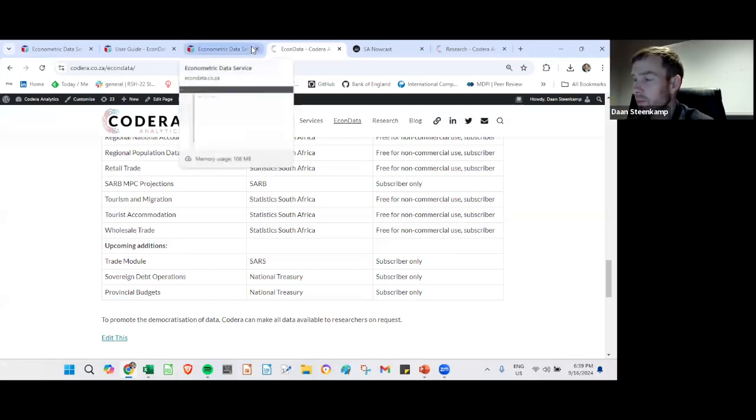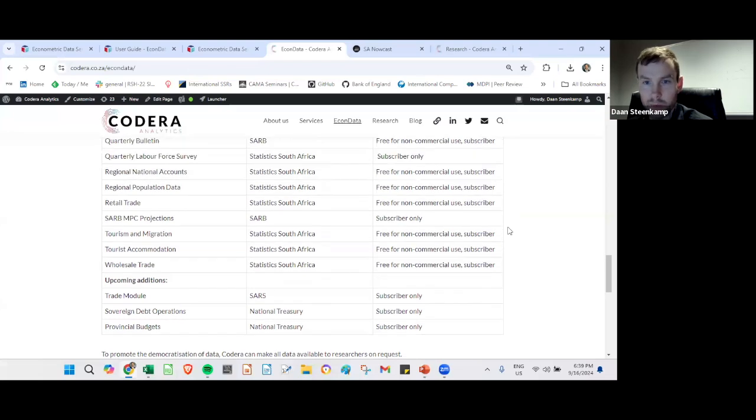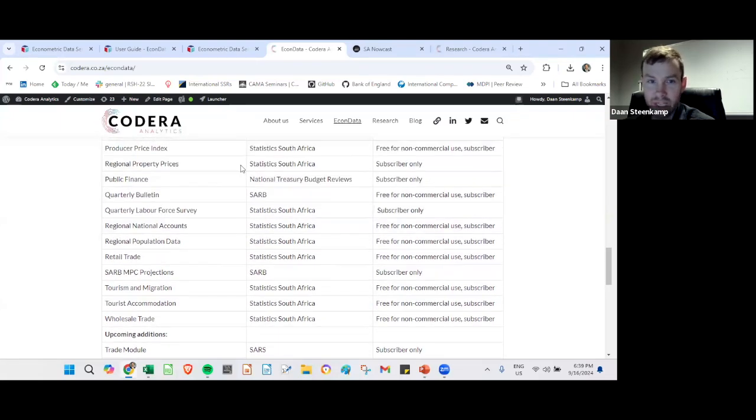Because we believe very deeply in open source and in open data, we felt that it is important to have as much public domain data publicly available as possible. Now, you'll see that some data sets are subscriber only, but we make them available on a case-by-case basis to researchers.